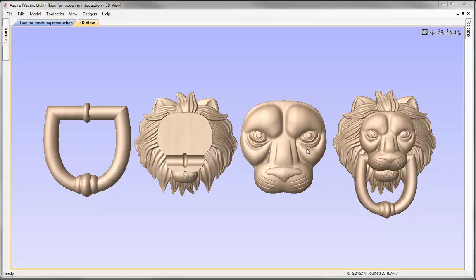Again, we looked at all the different tools to model in the face shapes. And so here on the right hand side is just a little visualization of how the part will look, where the face will sit on top of this base shape using a pocket system. So we've got the keyway vector in which we will create a pocket on the base shape, and we'll create a pocket on the underside of the face shape, along with a recess handle area on the underside of the face shape as well. And all of this will be covered in the toolpaths section. And as I said, the toolpaths will be covered in the toolpath summary presentation video.